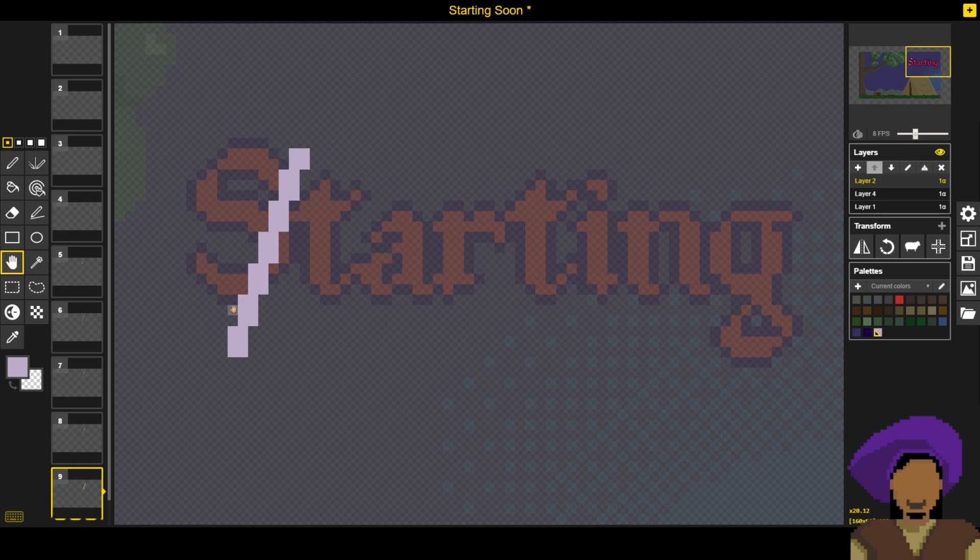Or I could make this bar a bit wider and drag it even more. I do want it slightly faster, but I don't want to up the FPS too much.